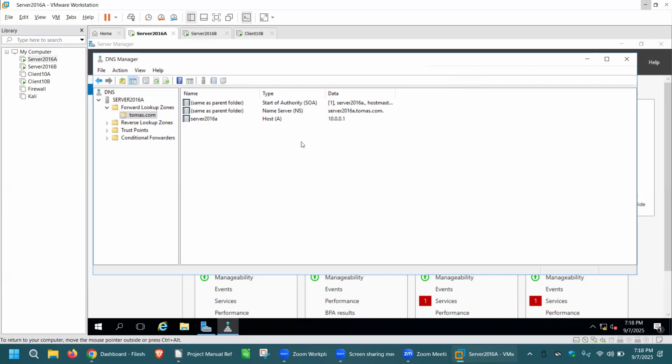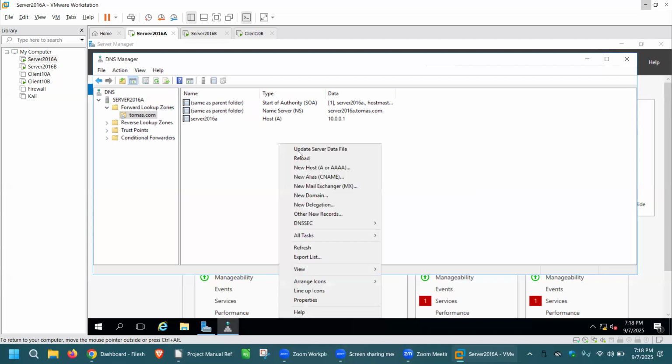Now we're going to add another server in our DNS server record. As per the architecture, DNS says whoever gives me the responsibility to resolve its name and IP address must update their host record in my database. So to resolve my web server record, we have to update it here in my DNS database.